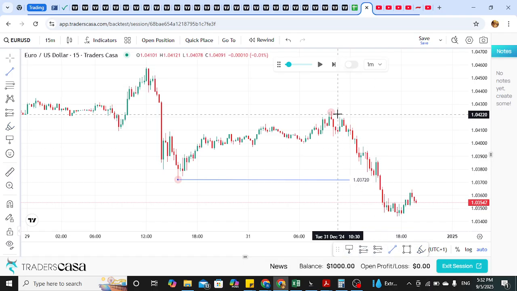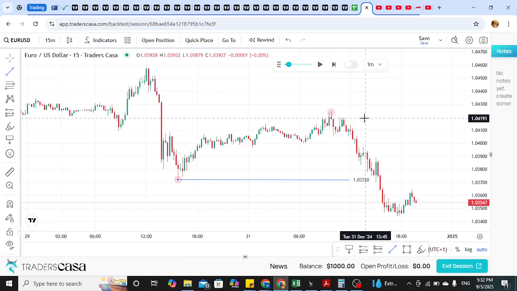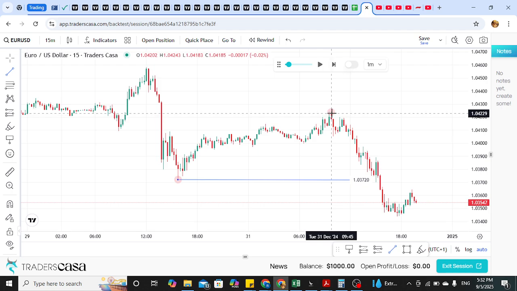Now this is what I will be doing in real life. And I'm meticulous about these kinds of things. I look at the exact height. Now this one I didn't, because later on I'm not going to say why. Sorry for that. So the high is 1.04243.